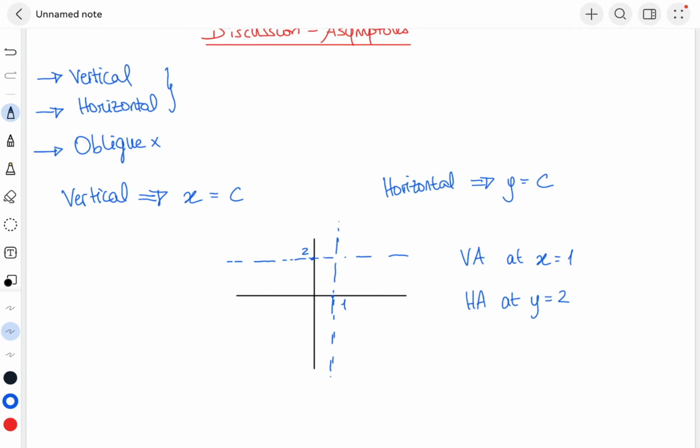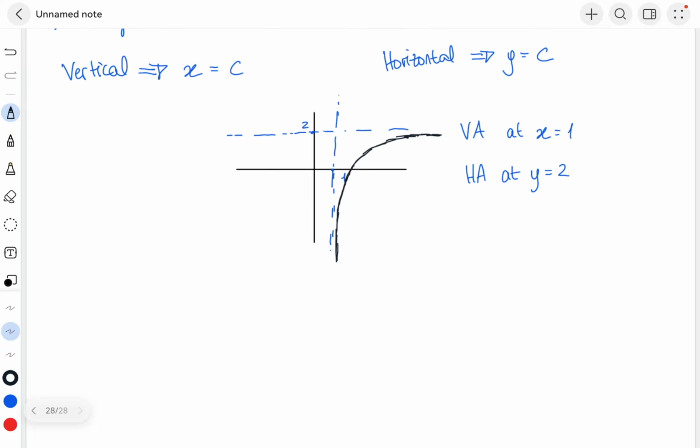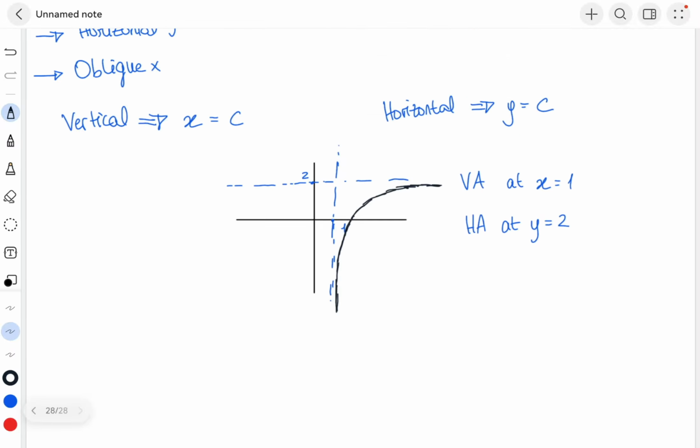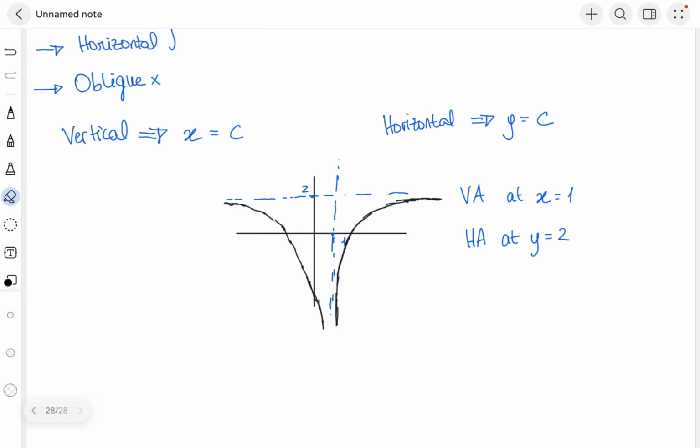What does an asymptote mean? An asymptote means our function will come close to it but not touch it or exceed it. So for example, let's say we had a function that will be in this part here. Our function will be coming next to the vertical asymptote but not touching it, and next to the horizontal asymptote without touching it. The same thing will be, for example, from that side here, where it will be coming close to our asymptote but not eventually touching it. That's the idea of the asymptotes.